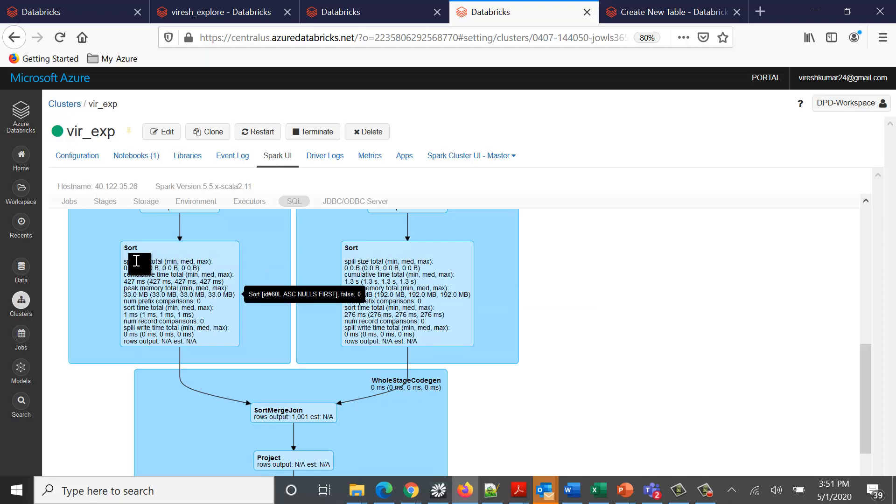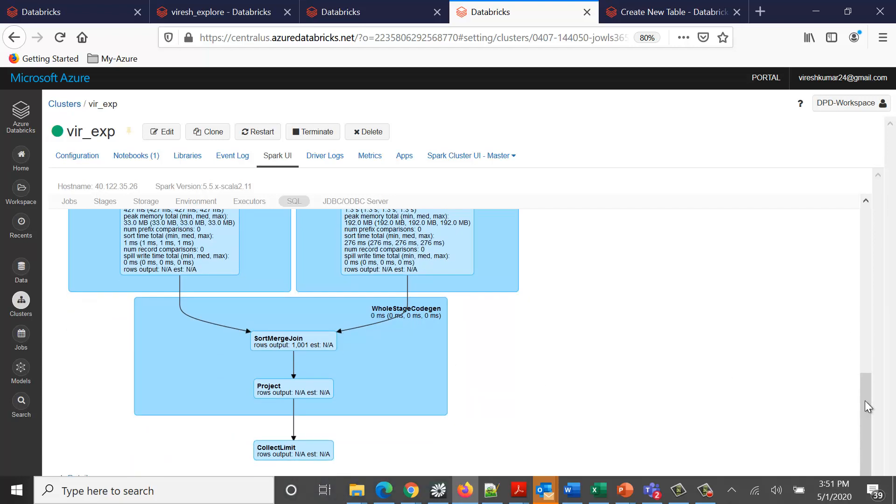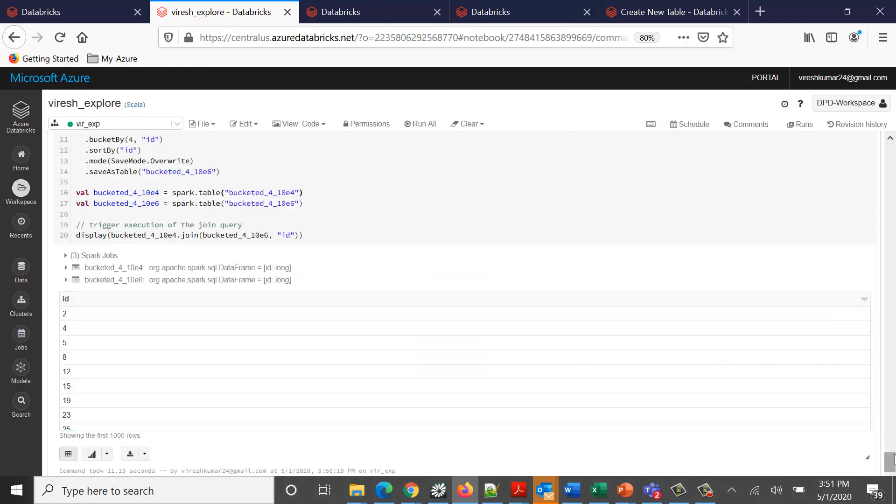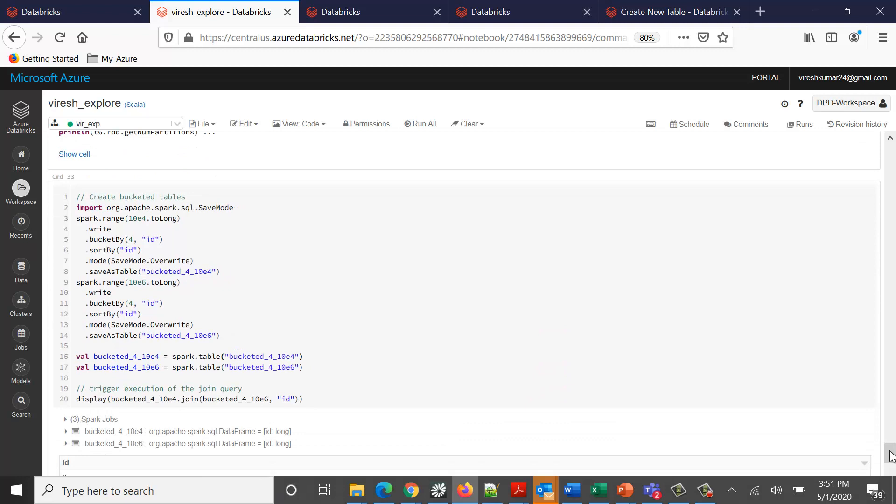Then sorting and other things have happened. You see there's no data moved for sorting, zero bytes. This is already pre-sorted and the shuffling has already been done, it's pre-shuffled data. If you see, no exchanges come into the picture. No exchange has come in.